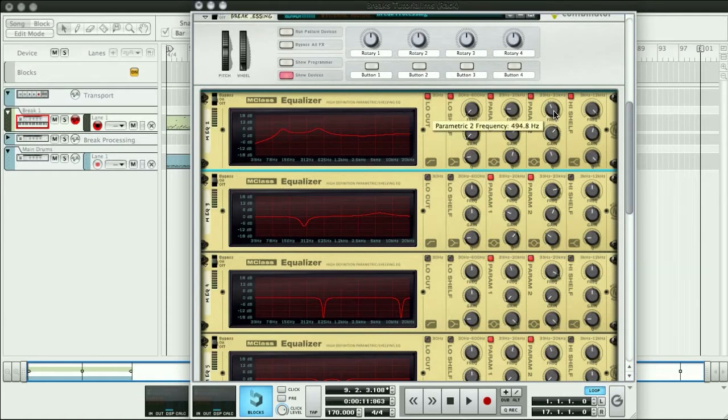it was like 450 hertz or something like that. And really, what you want to do is tune it to where the kick is. The way that you can figure this out is by doing this.